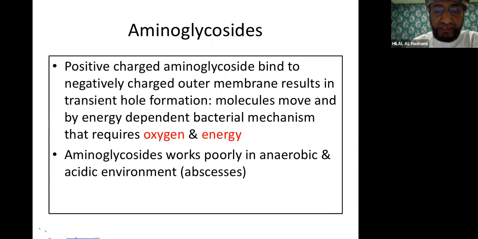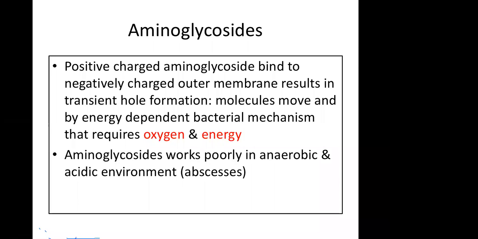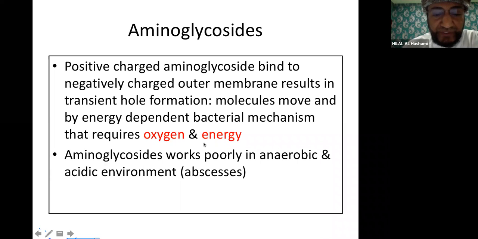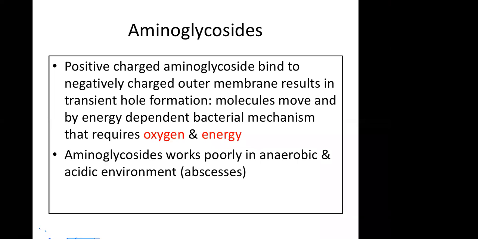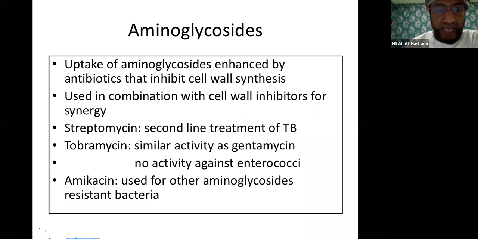in by an energy-dependent bacterial mechanism that requires oxygen and energy. And the clinical implication of that is that aminoglycosides work poorly in anaerobic and acidic environments. So when you have an abscess, a gram-negative abscess, the aminoglycosides are not the drug of choice. The uptake of aminoglycosides is enhanced by antibiotics that inhibit cell wall synthesis, and that's why we use it in synergy with other gram-positive coverage, like cell wall inhibitors.